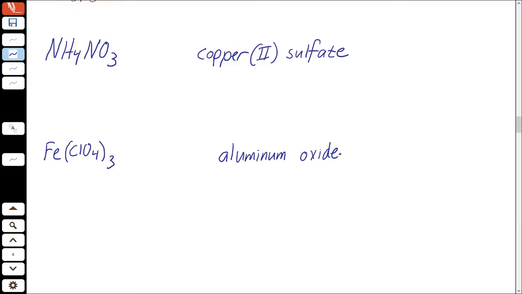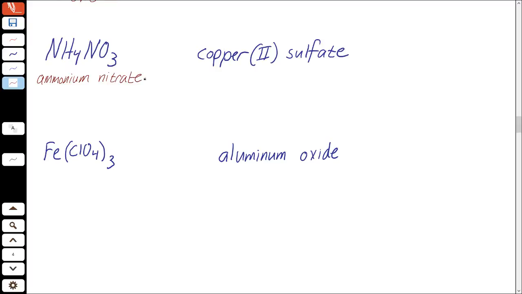All right, I was looking around. Looked like some good names for these, so looks like you have a good start. Let's think about how we would work through these. So for the first one, is it fixed charge or variable charge on the cation? It's fixed because the cation is ammonium, and it's always ammonium plus 1. So that means we're not going to write a charge in there. We're just going to call this one the 2 ions, which is ammonium nitrate.